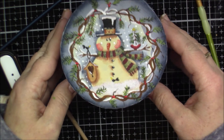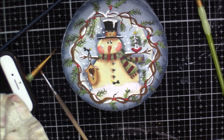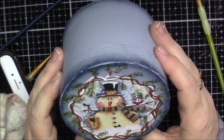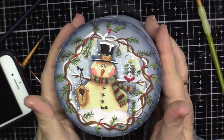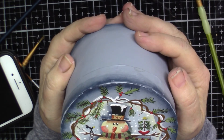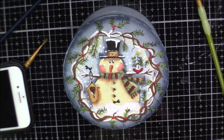It's cute! I'm just leaving it like that. Oh my goodness, I love him! I really, really do. I think he turned out super cute. It's a little difficult to do these smaller versions but I think it's turning out cute. You know what I'm going to do? I'm going to put some of that sparkly nice on where the snow is.